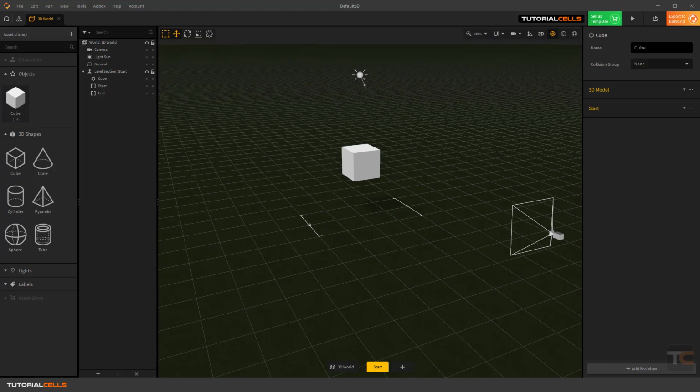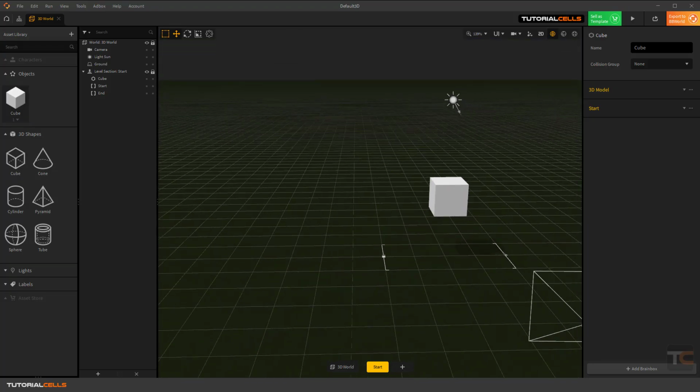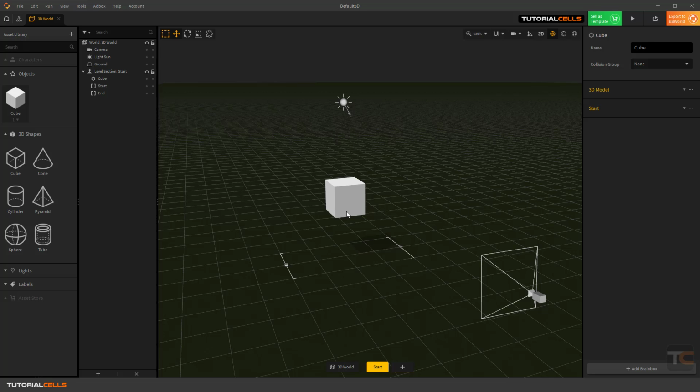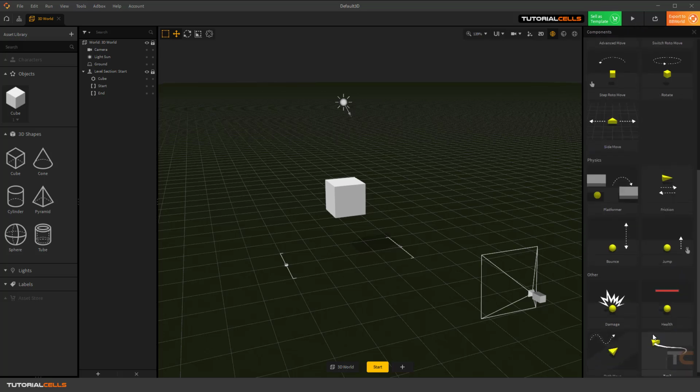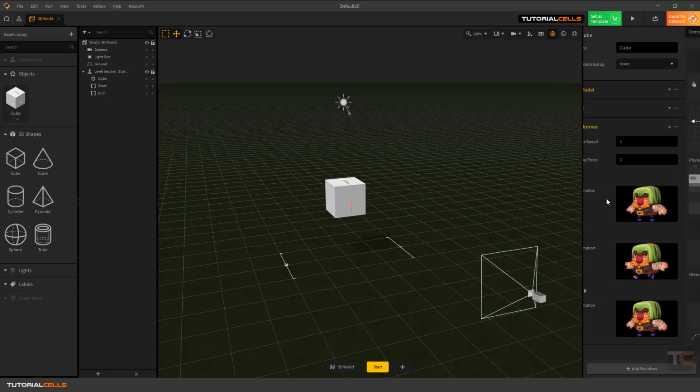If you want to create a platformer game that can jump and, with the arrow keys, move left or right, for example in this cube, it's very simple. You can go to the brain box, come down to the physics, and this is a platformer. If you want to create something like that, just click.